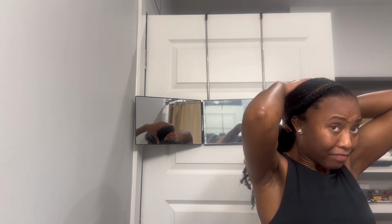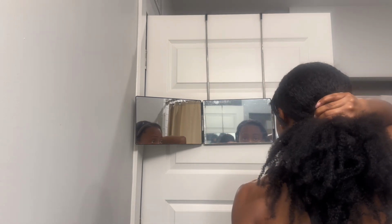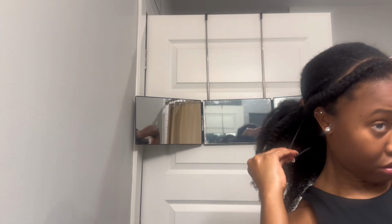Now, y'all, this is when I struggle. If you're natural, if you are a for real natural sister, you know the struggle of this. When it comes to having thick, type 4 hair especially, you know what I'm talking about. The struggle was real with getting this ponytail in. Like, y'all, that's when I knew I still had to secure this ponytail.